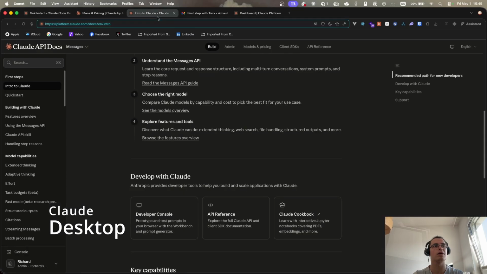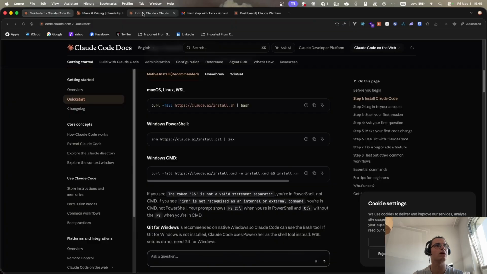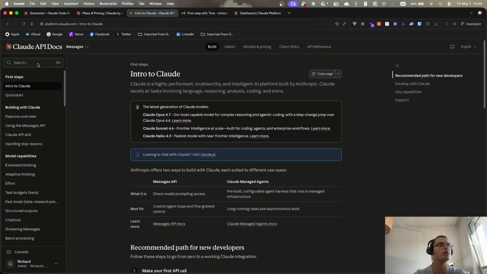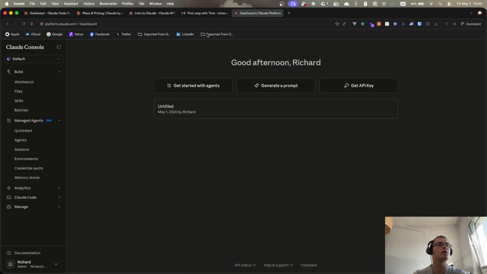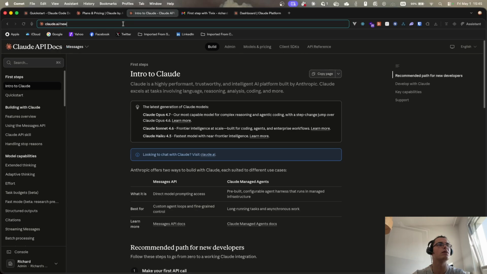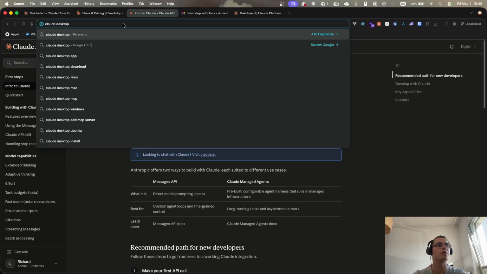Another thing I highly suggest is to install Claude Desktop. Let me see if it's here. No, Claude Desktop. I'm using Comet, by the way.